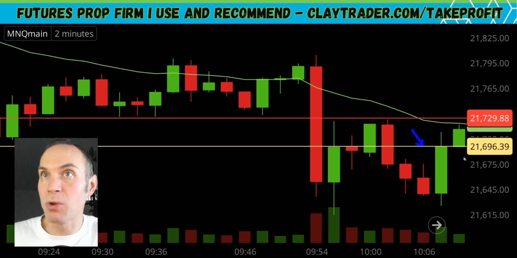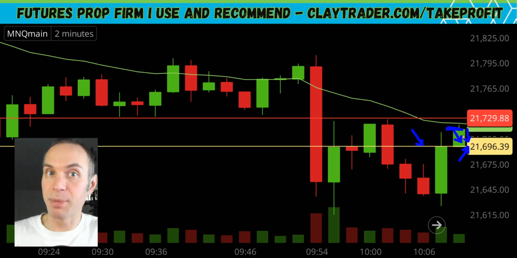So what would be required for the price to come down to that area right here? Well, this little green candle here would have to fail. It would have to go back down, right? Because as of right now, the current price is right there. So if I want to get filled right there, that is going to require a failure of strength to the upside. So a failure of strength to the upside within an overall bearish context, for the reasons I've already discussed, would be my final little bit of evidence for me to be able to put my money where my mouth is and say, yeah, I want to get short right there.